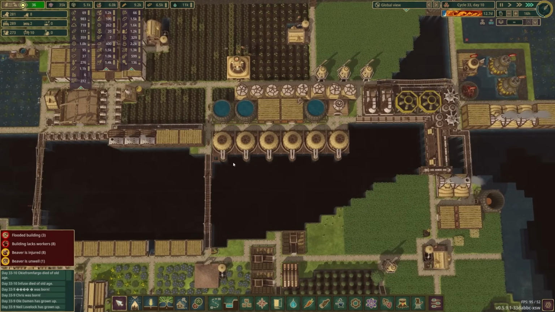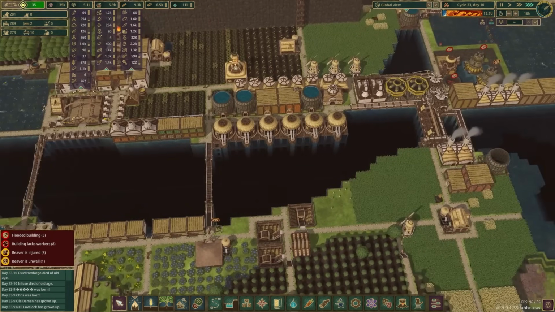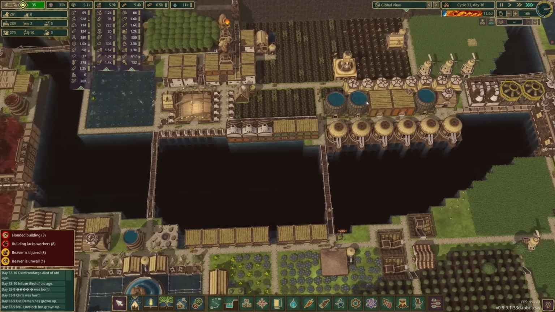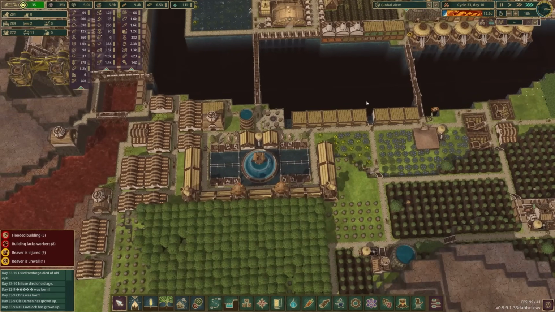We have 6 pumps. Probably won't need more than 6 ever, honestly. This is set up as a suspension bridge, so that's okay. But that does mean we can't build this way from it. We would have to have other stuff going on. So we clearly need somewhere to put water storage. Would be smart for it to be closer to where the beavers live. Now most of them live over here.